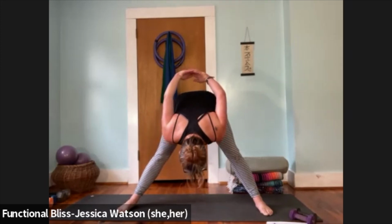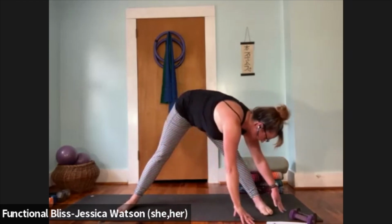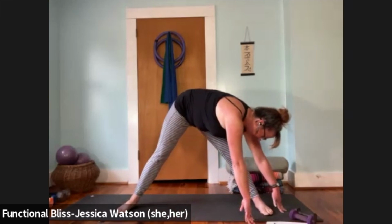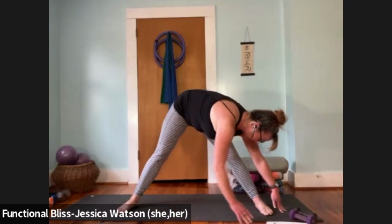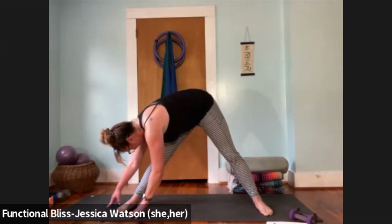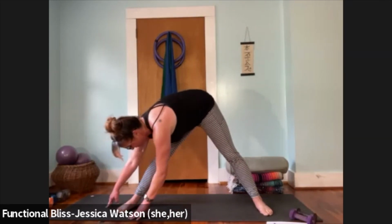All right, stay in that folded position. Relax your hands down to the ground. We're going to walk our hands over towards our right foot. Soften your nose towards your knee. Nice, take it through center, over to your other foot. Soften your nose towards your knee. Beautiful, bring it back to center.